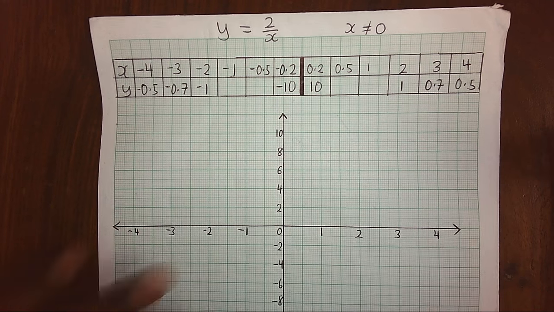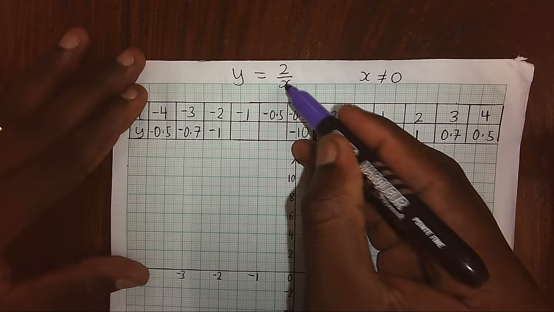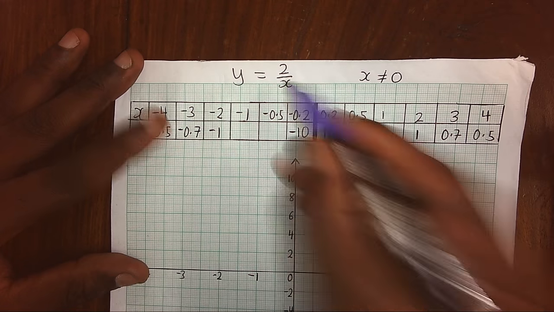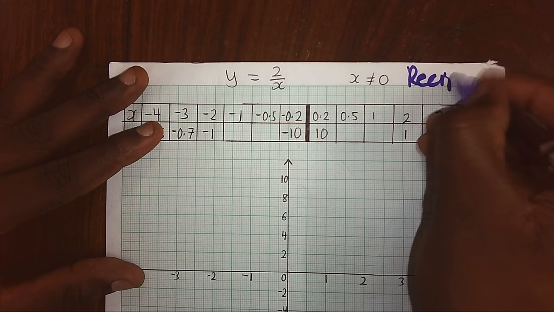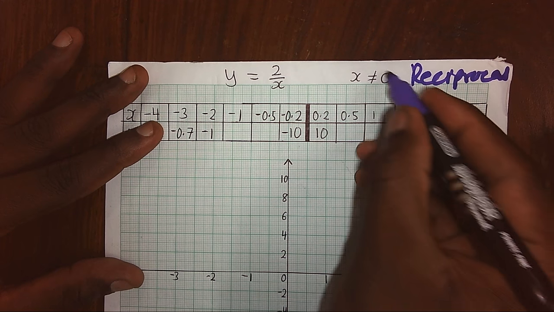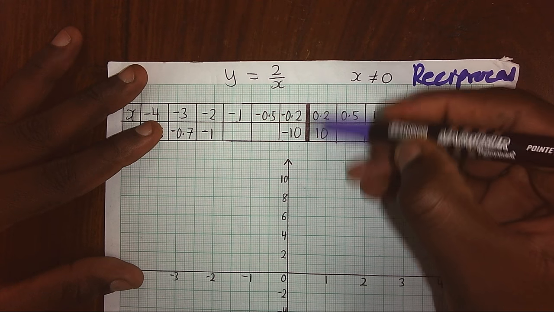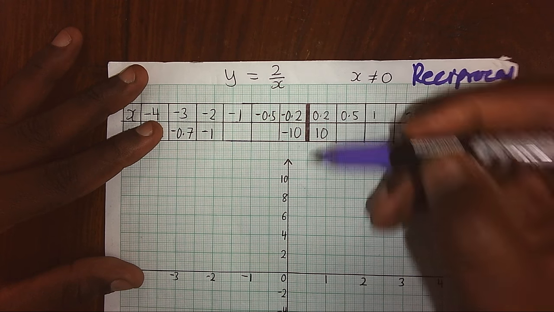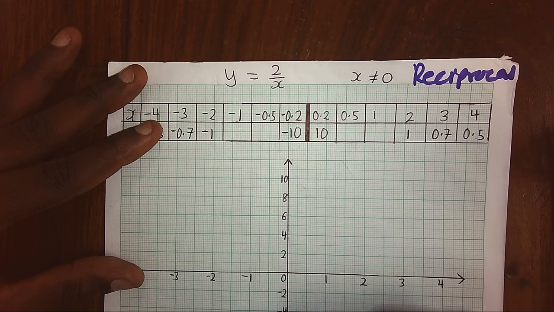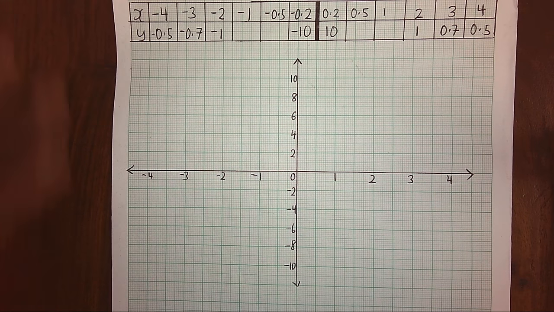When we look at this graph, this graph has got a numerator and denominator. So quickly we shall understand that this is a reciprocal graph. It is giving us that x will never be equal to 0. That's why we don't have a zero value, and hence our curve will never touch the y-axis.